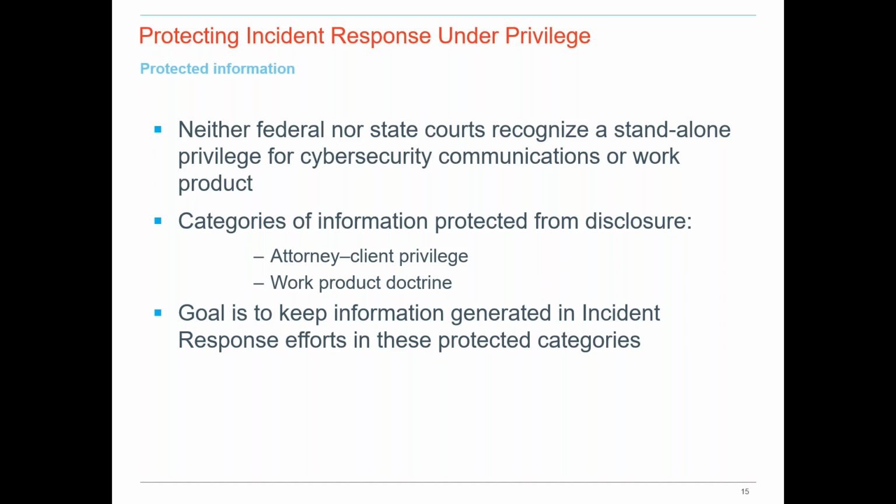And the rule to rely on, make sure you understand and implement effectively, is the attorney-client privilege and the attorney work product doctrine. There is no federal or state standalone privilege for cybersecurity communications. So because of that, we need to fall back on these two types of protections. And again, the goal here is to keep information generated in incident response within these protected categories. Leo, next slide, please.